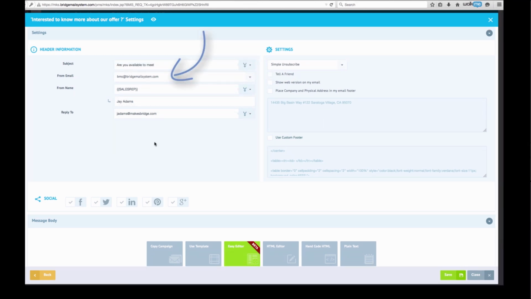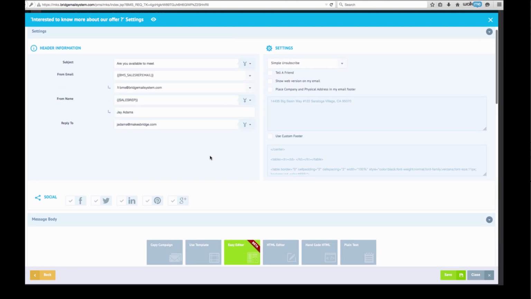The next thing we're going to look at is the from email. Now, this is a one-to-one email requesting a meeting, so you don't necessarily want it to look like an email blast. And that's where we suggest that you merge in the contact's sales rep email address. So typically, contacts have some email or some rep that has been assigned to them. And if you have imported records from Salesforce or even Google Drive or HighRise, we're automatically going to have the sales rep's email address in those records.